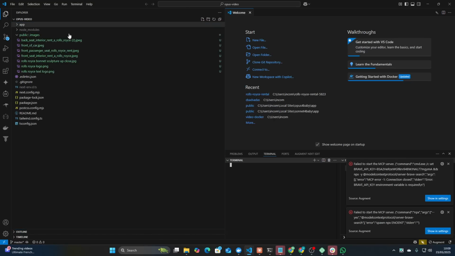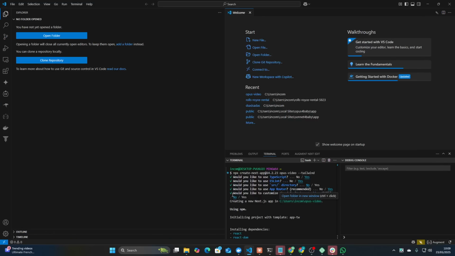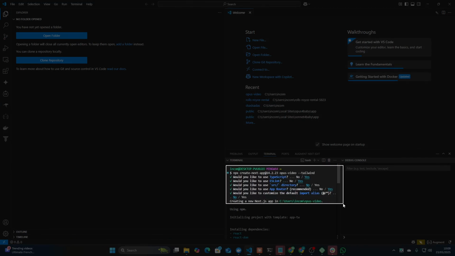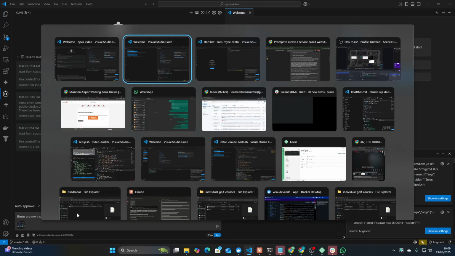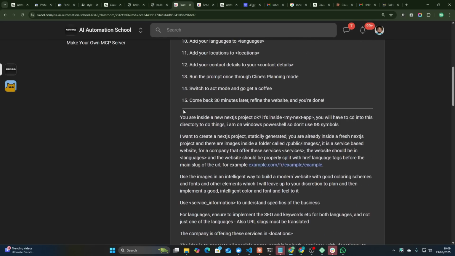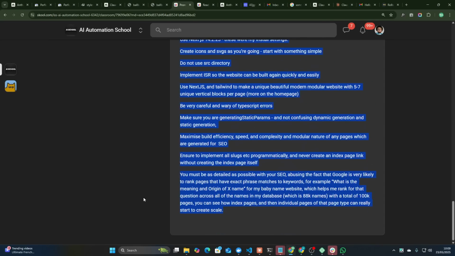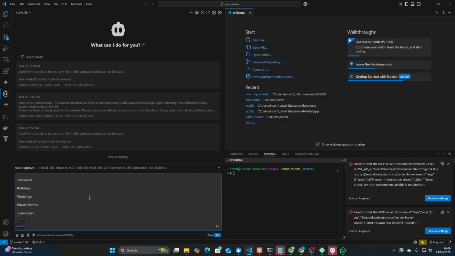We're now ready to go, so terminal, new terminal, open up Cline. Let's get the install settings again because I lost them. These are my install settings in the photo. And then we'll grab the prompt, which is here. And then the only thing we need to change inside this prompt is this, because we're actually inside Opus-video. There we go. Let's see how this does.